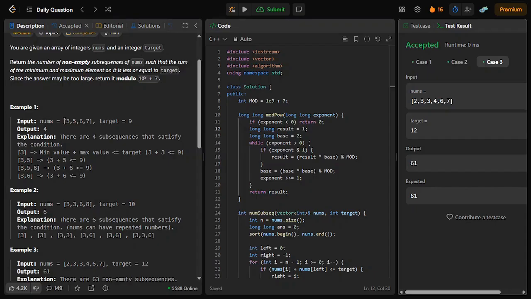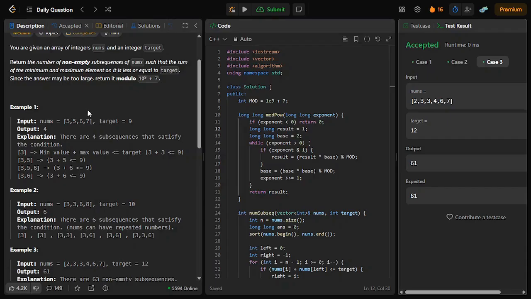So all of the subsequence elements will also have their maximum and minimum sum less than or equal to 9. We are going to iterate over the array, updating left from left to right.